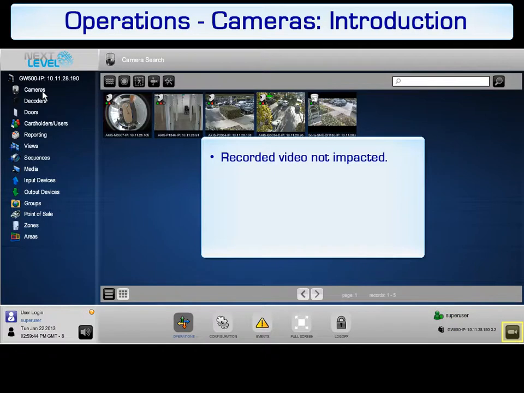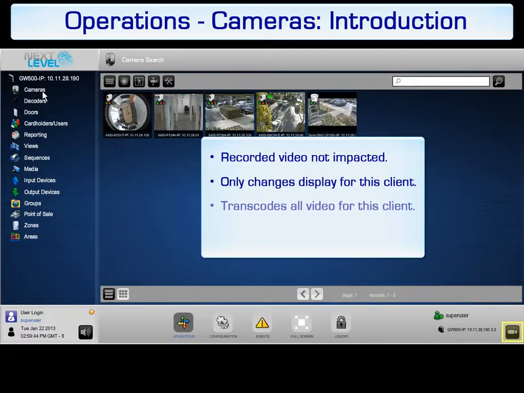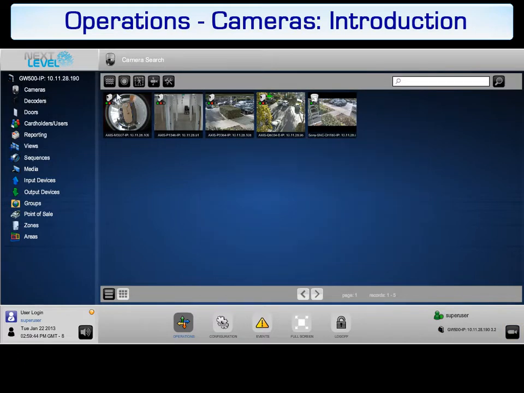This setting does not affect the quality of the recorded video, only what is displayed in the web interface. The setting is only applied to the current client, and does not change the display for other users who log in from different locations. The setting is applied to all displayed video from the gateway in this session. If the gateway is accessed through RMS, only the video displayed from the selected gateway is changed. The video displayed from the other gateways is not affected. Click the Transcode button to change the setting.